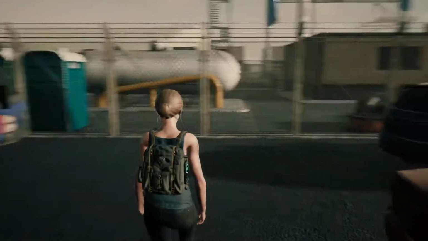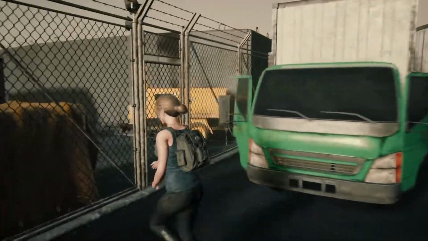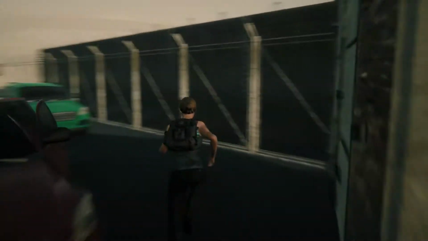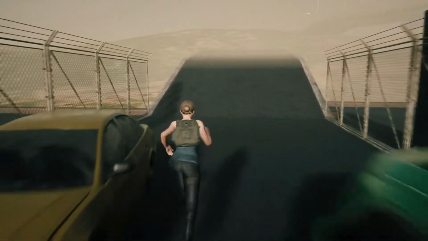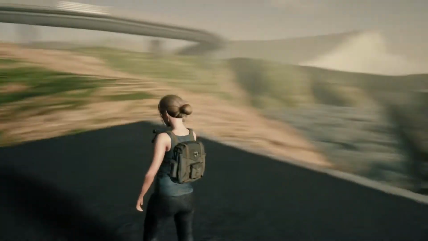This next one happens straight after you've just climbed through this fence and got a checkpoint. If you turn to the left, you'll see this green truck. You want to squeeze in between it and the wall here, then take a right. You can find your way through these cars, and they forgot to put a barrier here, so you can just walk straight out of bounds.